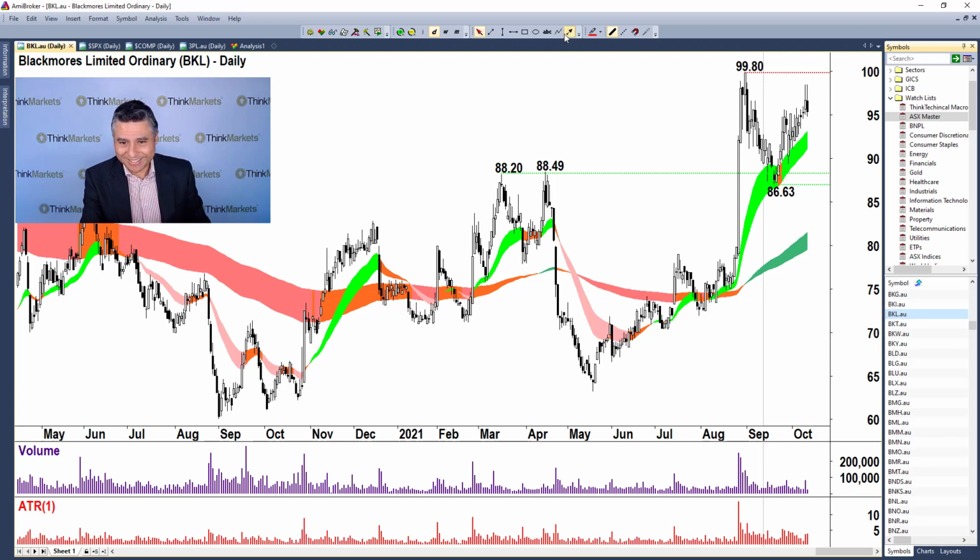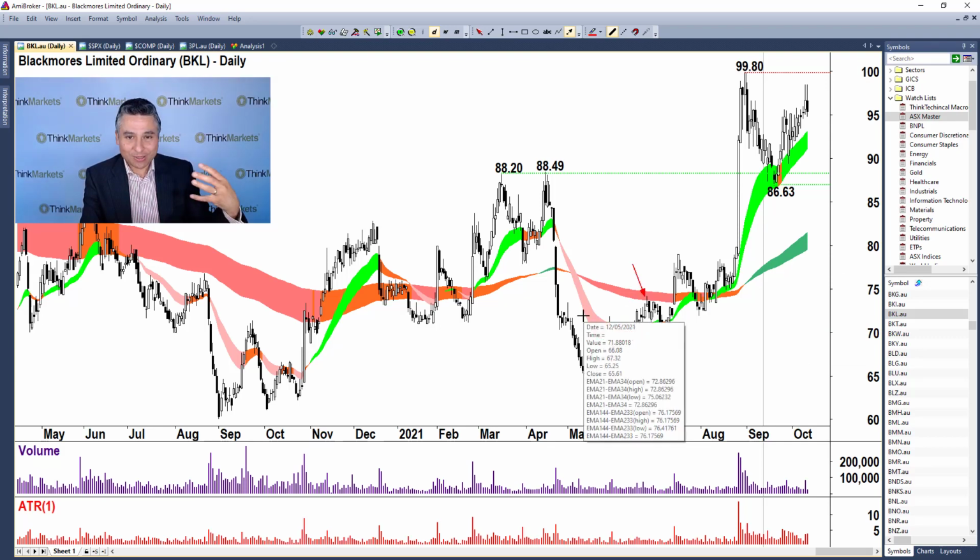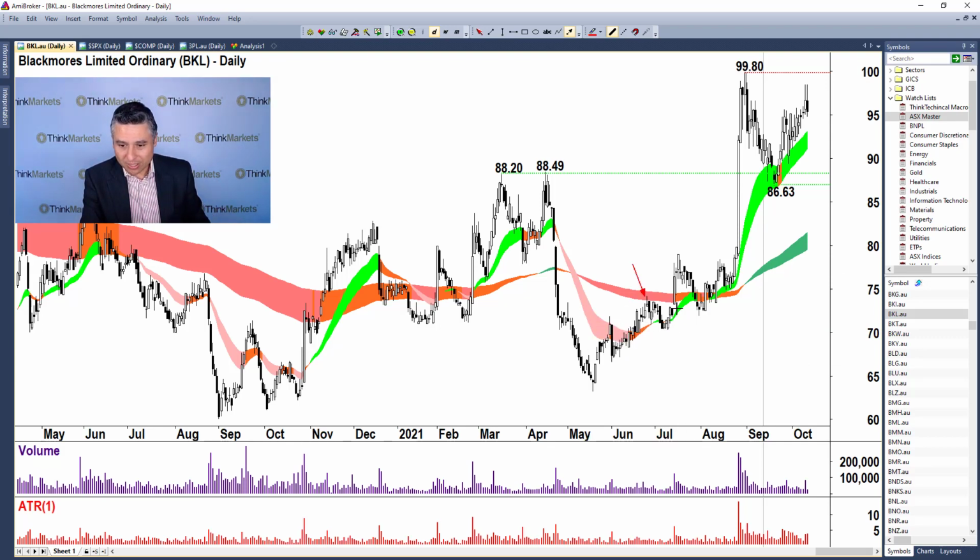Once again, we can see, like clockwork, how the long-term trend, when it is in a downtrend, does resist prices. But once we can close above that, it really comes down to, well, what do we do next? It's great we've closed above it, but then we want to see some signs that we can hold above it. That's the other key level. And what was really neat about this one is just the white candles, the accumulation that came in at that level, at this long-term trend zone. You can see how important it is there.